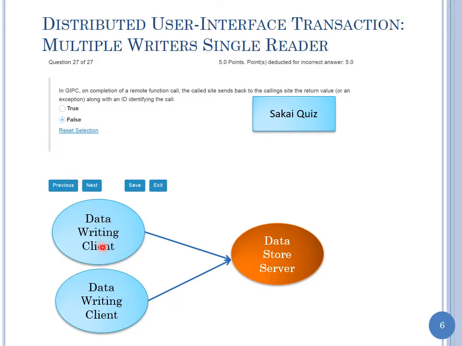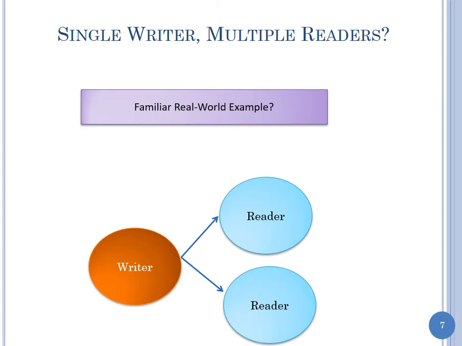I had a one client, one server example, and I made it multi-client because I wanted a dual of this picture. So let's go to the dual of the picture. But it's very important again that these clients are independent. You could imagine a collaborative text system where you are collaboratively taking a quiz, in which case the clients would not be independent. But in Sakai, that's not supported. So let's go to this dual example.